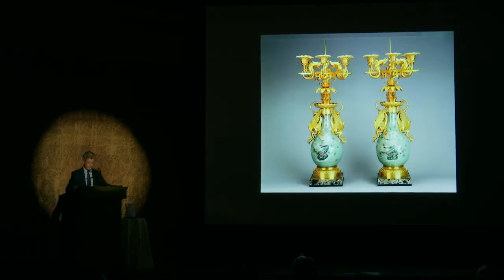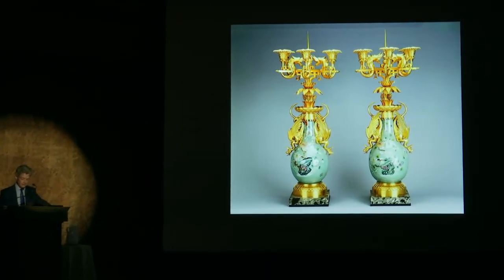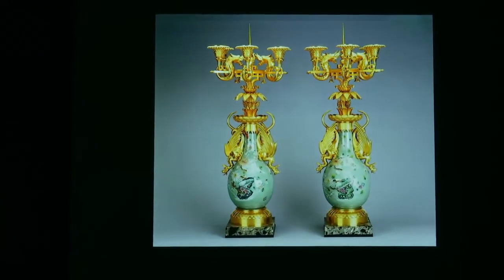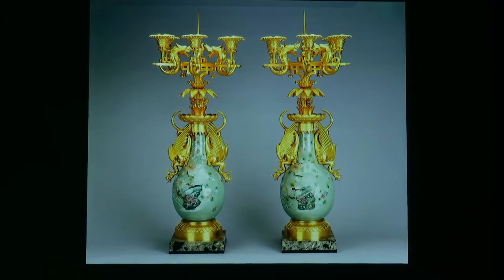He was, however, very much aware of another English manufacturer with whom he had close relations, and working on this part of the collection has revealed fascinating aspects of the making of expensive mounted porcelain in London in the first two decades of the 19th century. The Vulliamy family of clockmakers who supplied the mounts on this pair of candelabra were descended from François-Justin Vulliamy, who had emigrated in the 1730s from Vaud in French-speaking Switzerland.